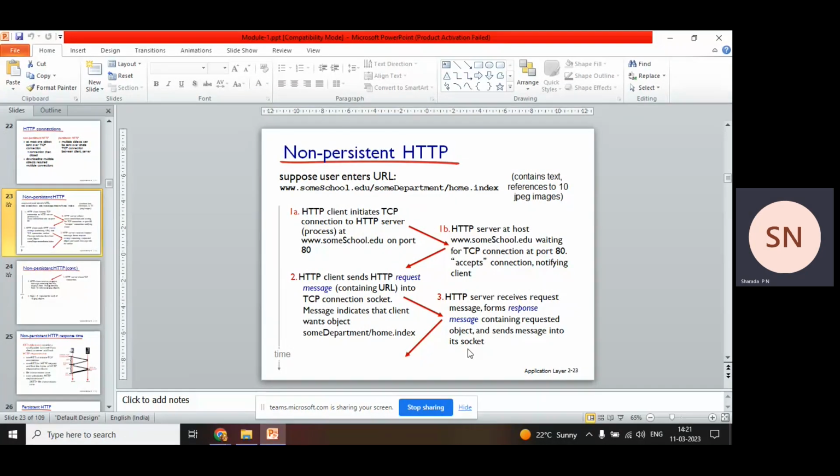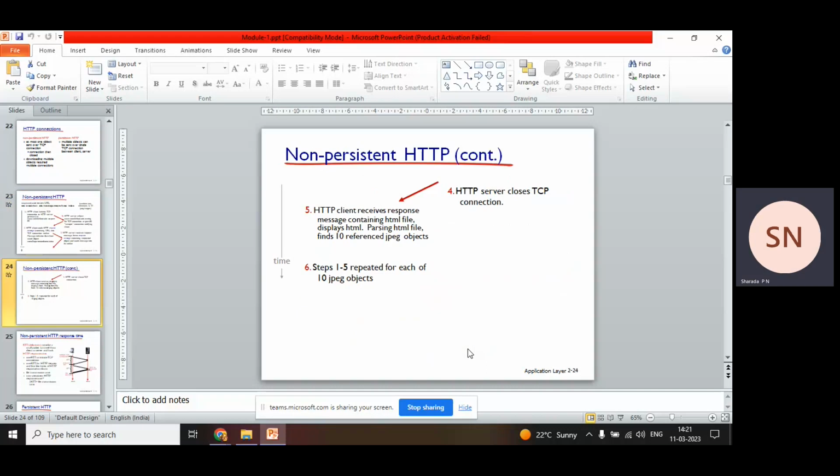The server process receives the request message via its socket, retrieves the object from its storage, encapsulates the object in an HTTP response message, and sends the response message back to the client. The server process then tells TCP to close the TCP connection.